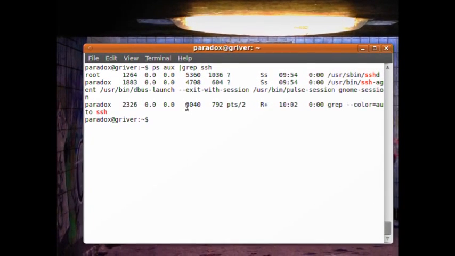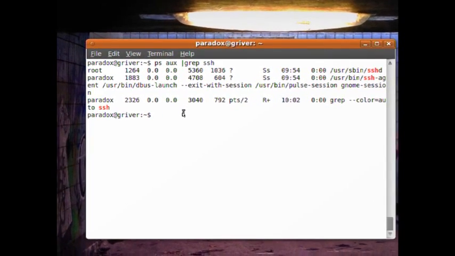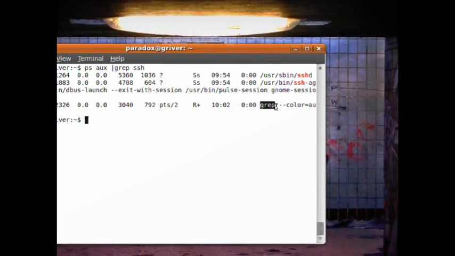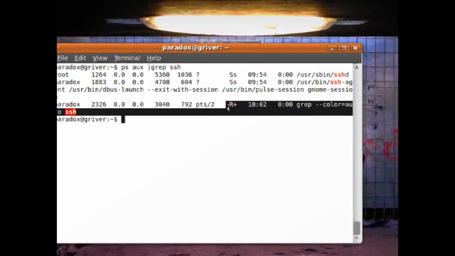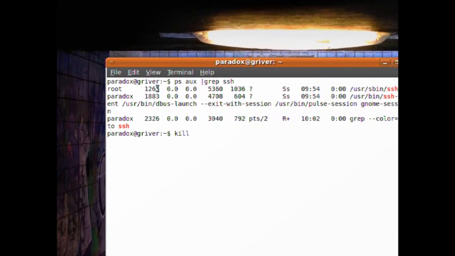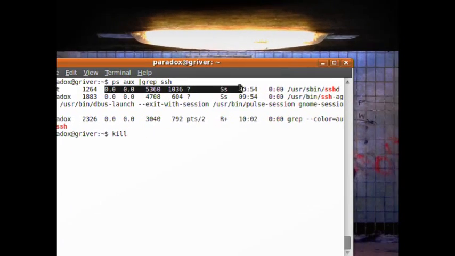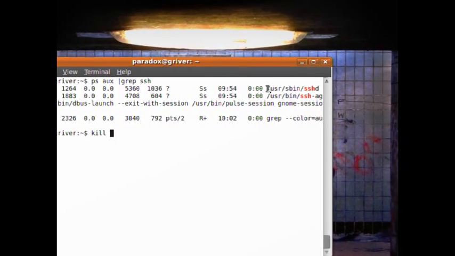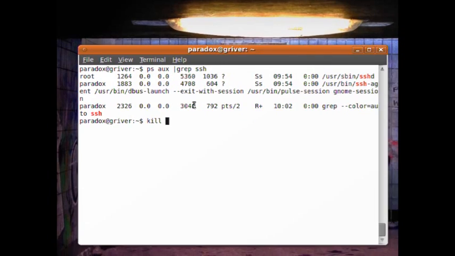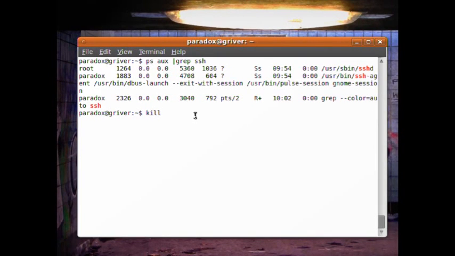And you can see grep, not on all machines, but on Ubuntu, it'll automatically color your stuff. You see our last one here actually shows back the grep command. So I got grep, I have ssh here. So let's say I want to kill ssh. I type kill space. The first number here is your process ID. And then there's a whole bunch of gobbledygook that you don't really need to know right now. And we got our program that's running and the user who's running it first. So you can just type in kill and the process ID. So 1264 and return. I don't want to kill it, but that's how you would do it.